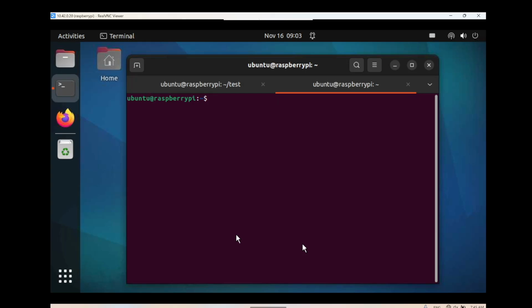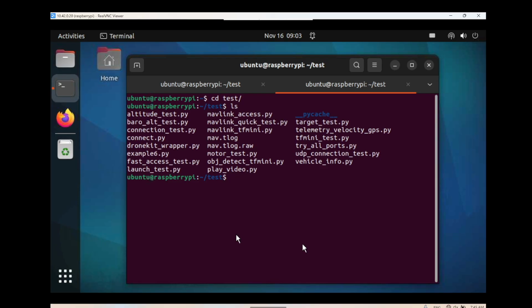Okay, so in this tutorial, we're going to see how our system works and how we connect our Pixhawk with our Raspberry Pi. Now, how we do the telemetry. So, the very first thing you have to do when you are in this home folder, you can see the test. Okay, and then over here we have a few files.